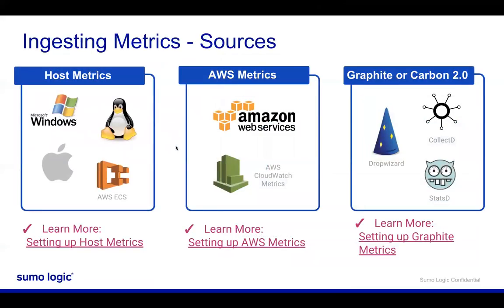And where can we get metrics from? There are 3 main sources, actually 4 as of last week. I'll talk about the 4th one in just a second, but first, your host metrics. If you have a server out there, you can grab those host metrics and bring them into Sumo and start analyzing. AWS happens to send all its metrics into CloudWatch. So guess what? Sumo can go into CloudWatch, grab all those metrics, and bring them into Sumo so you can analyze them. Or if you have metrics that are Graphite compatible, so Graphite formatted metrics, let's say Dropwizard, collectd, StatsD, we can grab those metrics and bring them in.